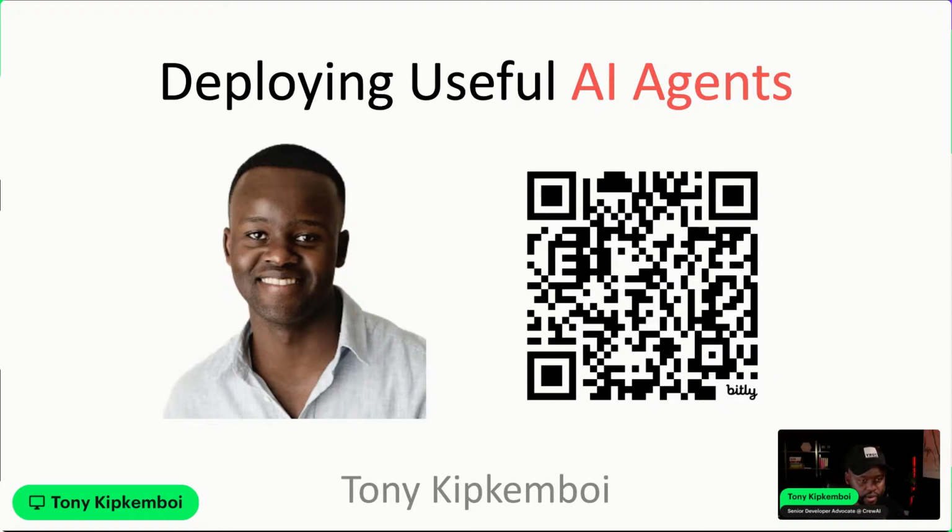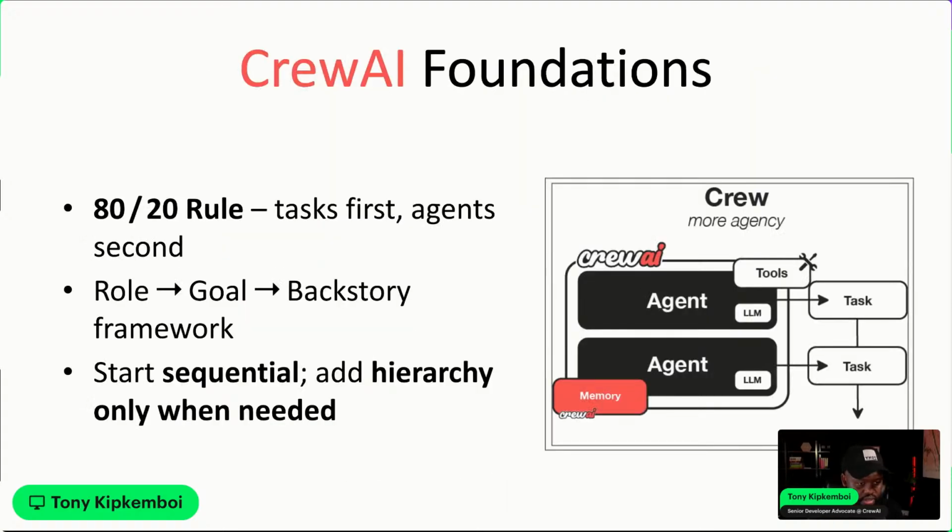Starting here with CrewAI fundamentals and foundations, the basic things, and we'll go into deeper depth on the Colab notebook that we'll be working through. But the first thing that I always try to say is that with CrewAI, we have, first of all, agents. These are first-class citizens within CrewAI. So you have the agent, and then an agent needs to have a task, which are these on the side here that you can see. So you have the agents that have an LLM, and then they have a task, and they also have tools, and there's memory. So it's a lot, right? But just follow along with me. It gets a bit easier, and they all together form a crew.